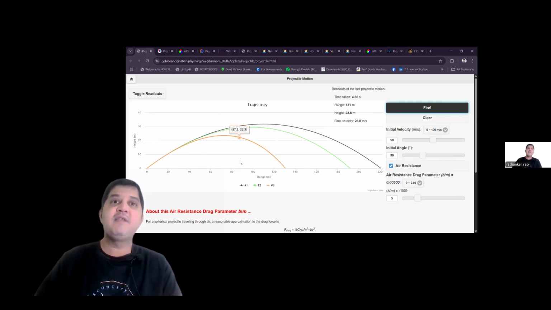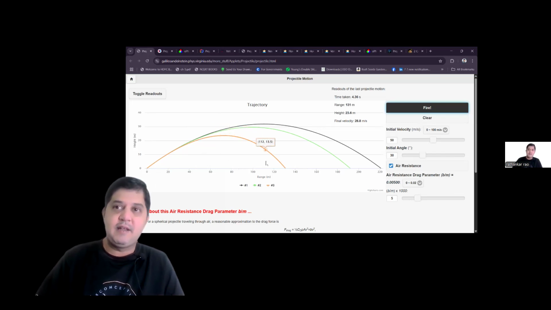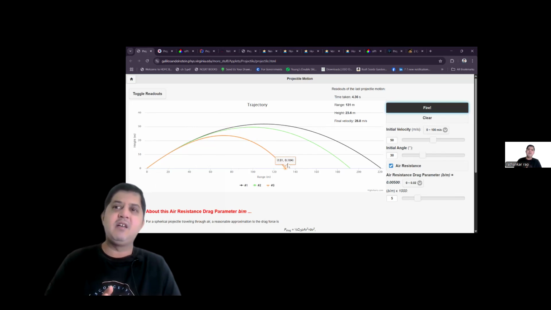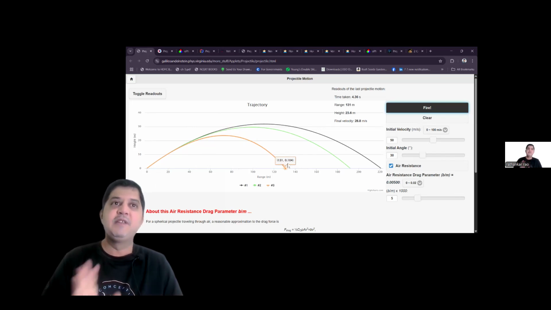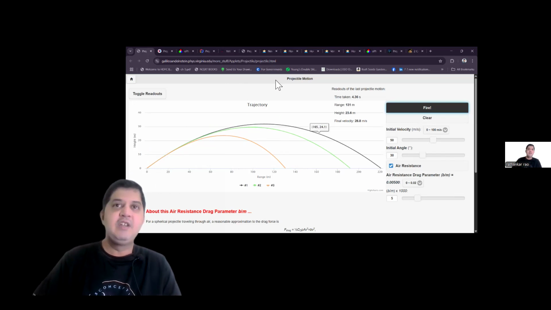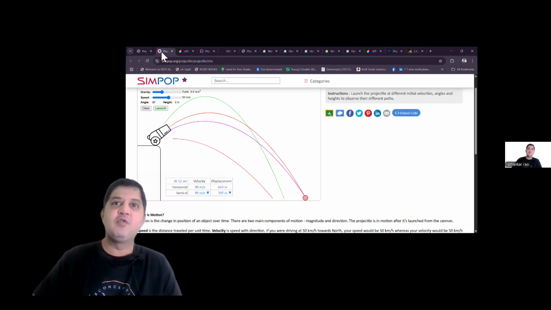But we don't have any idea how to test that, which maybe when we go to the next few simulations, you will be able to look at. At least it gives you an idea of what to look into, right? This is very important. Now let us move on to the next one. The URL for this is already made available to you in the description. You can look into it. Let us go on to the next one.